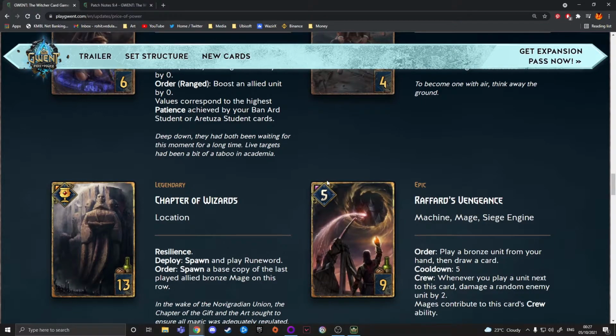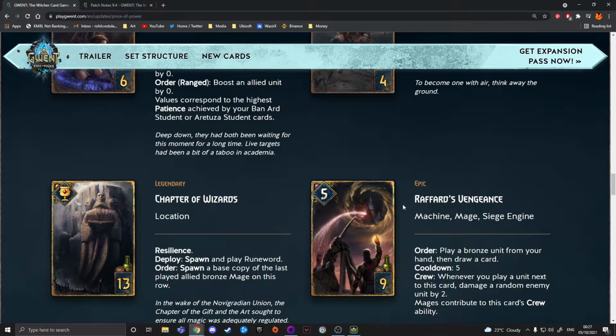All right, let's jump on to the epic card, Raffard's Vengeance. This was revealed by Mr. Habler, and the reveal was amazing, as usual. Watch the video, guys, if you haven't seen it.